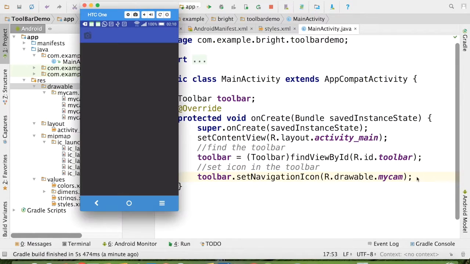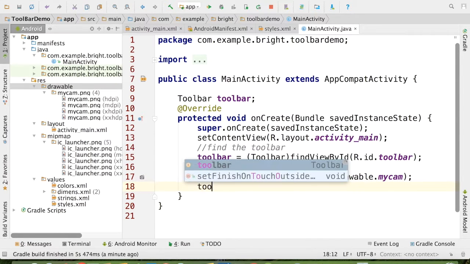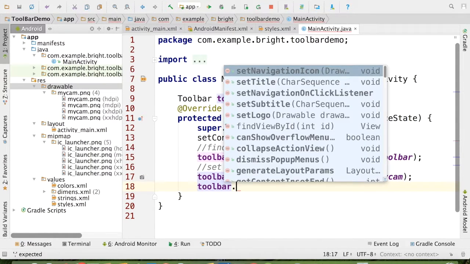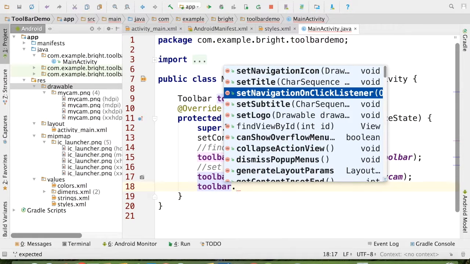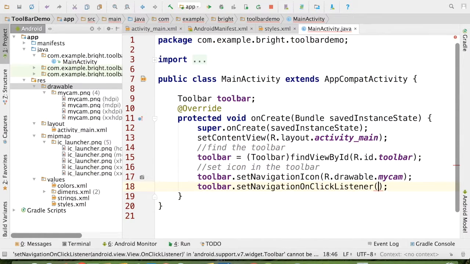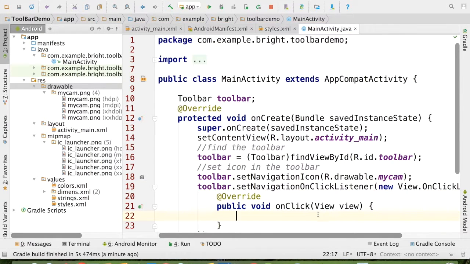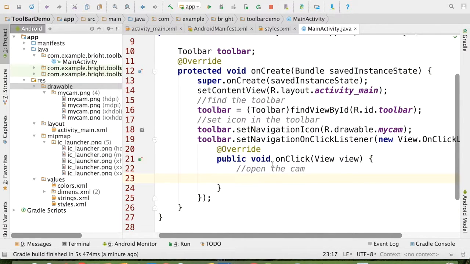Now when I click this, suppose we want to take a picture, how will you do it? We can say toolbar dot, there is something called set navigation on click listener, new on click listener, and here we have to code, for example, open the cam. For that, first of all, we need to create an intent.